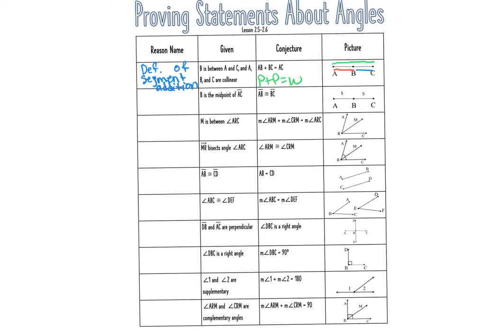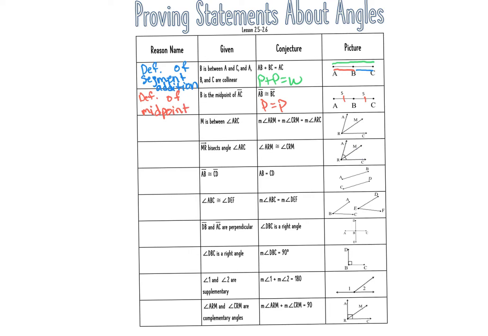On the second one, we've got B is the midpoint of AC. So if B is the midpoint, we know for a fact that we can add hash marks here and here. That means they're congruent and they're equal, hence the reason why they're both 5. So this is like saying part equals part for this type of problem. So we can say segment AB is congruent to segment BC, by the definition of midpoint. Again, if B is the midpoint, then by definition of midpoint, AB is congruent to BC.